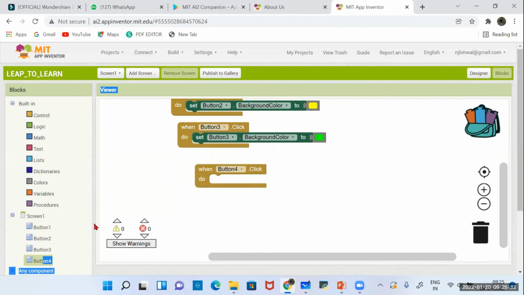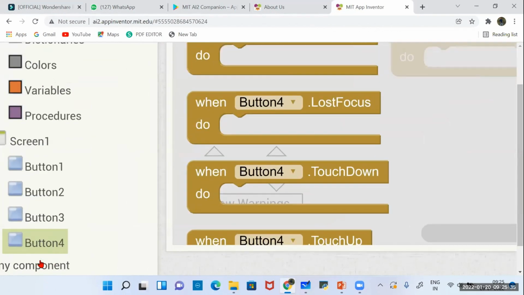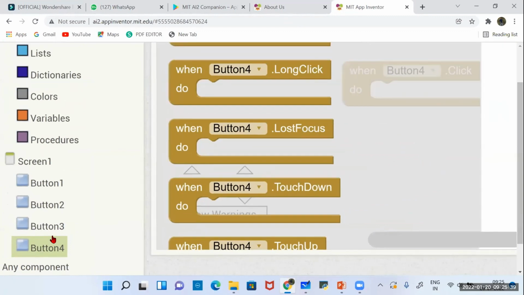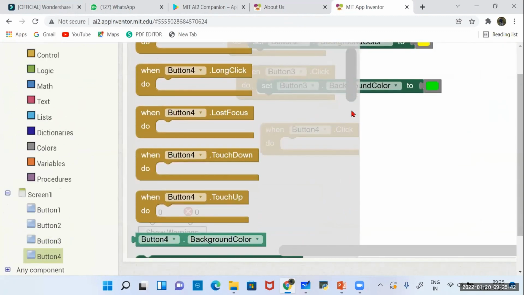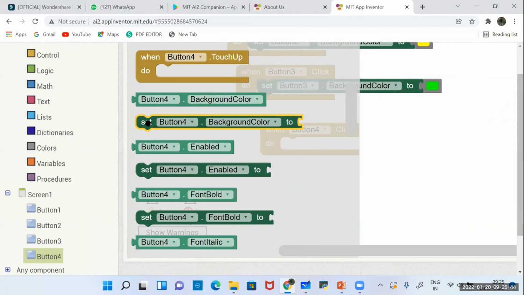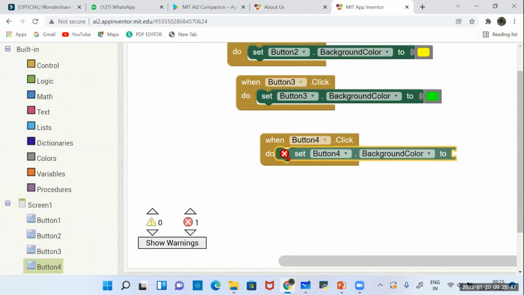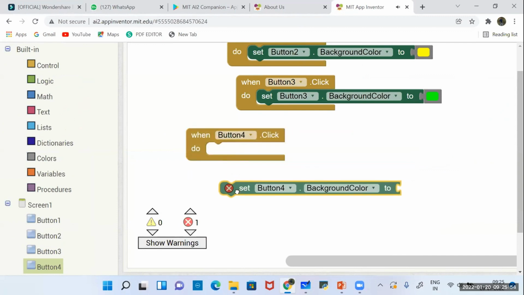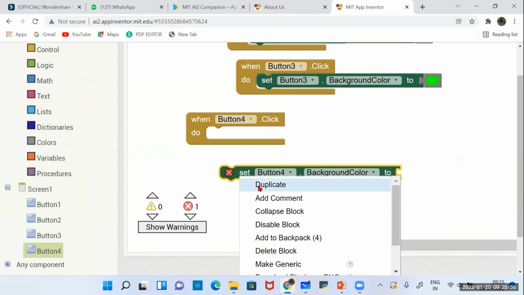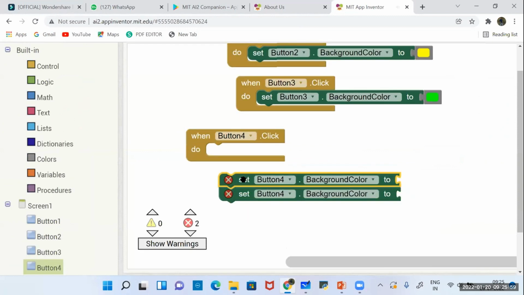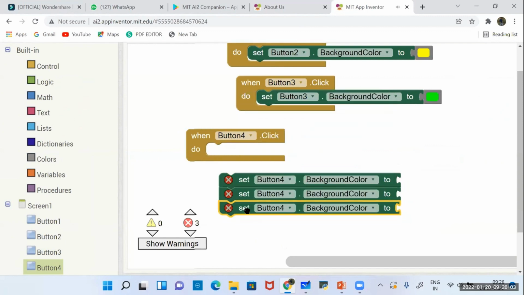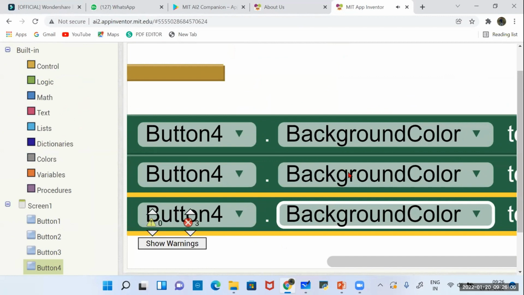Again, we'll go here, we'll click button 1, we'll click this option, okay, and after that, the same process, we'll go over here, we'll choose the same button, the same thing we are doing from starting, the same we are doing again here. We need to do the same thing, but this time I need these 3 times, so I'll make a duplicate, duplicate, duplicate. Okay, so I have total 3 buttons background.